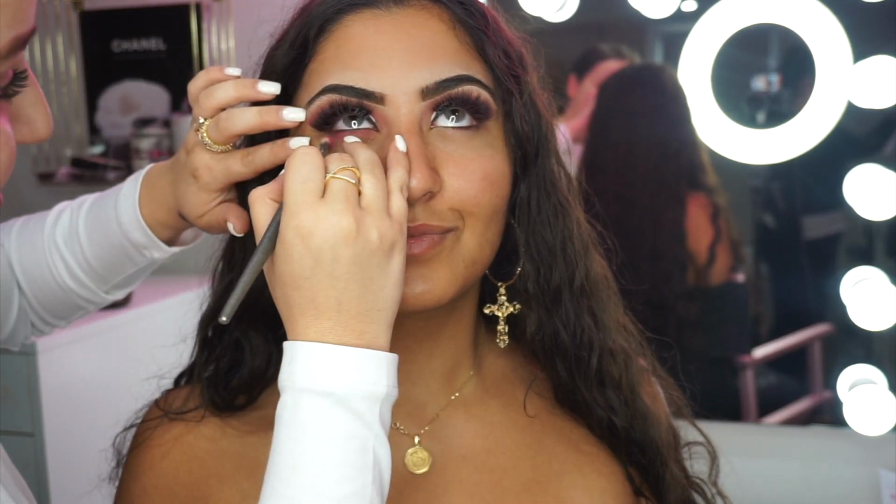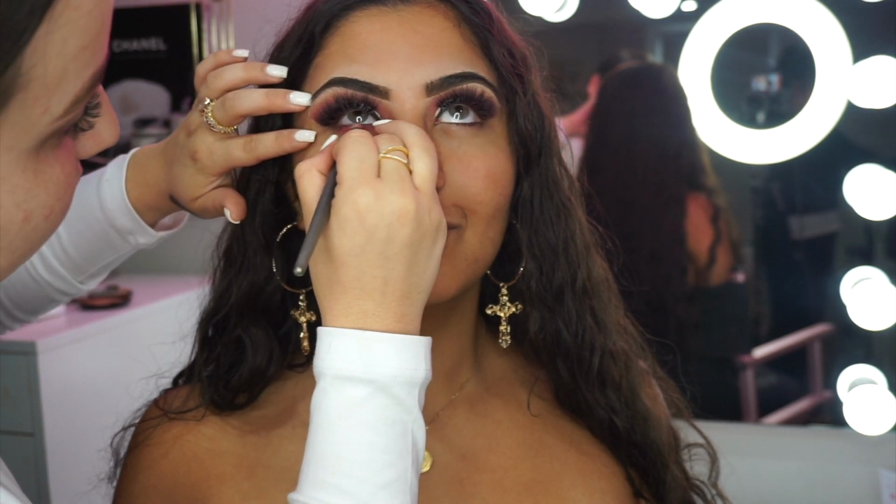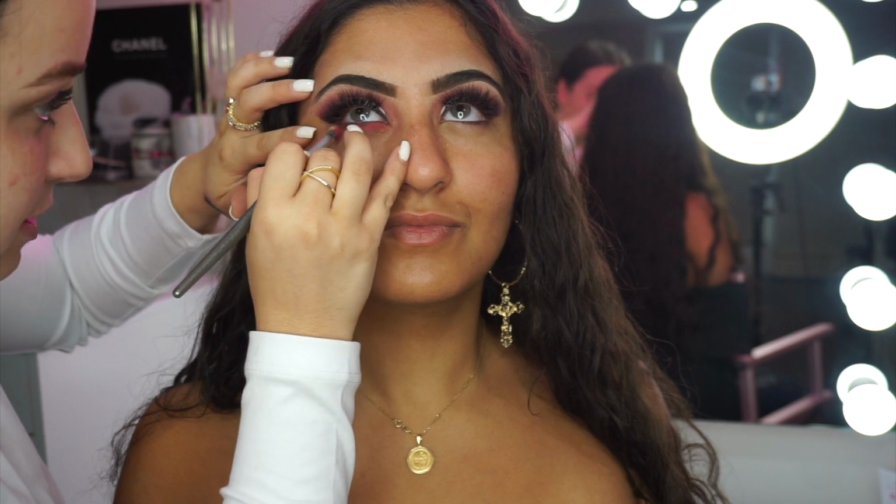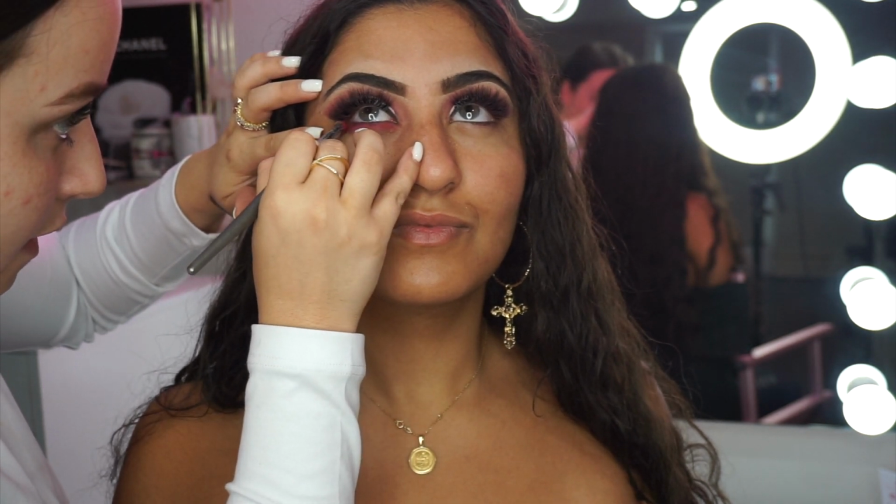Next, for her under eyeshadow, we're just going in with the shade Love That from the Morphe and James Charles palette, and just blending this underneath her eye along her waterline.